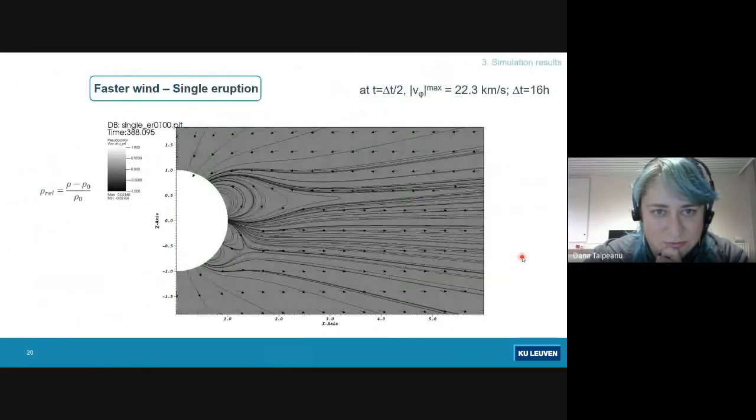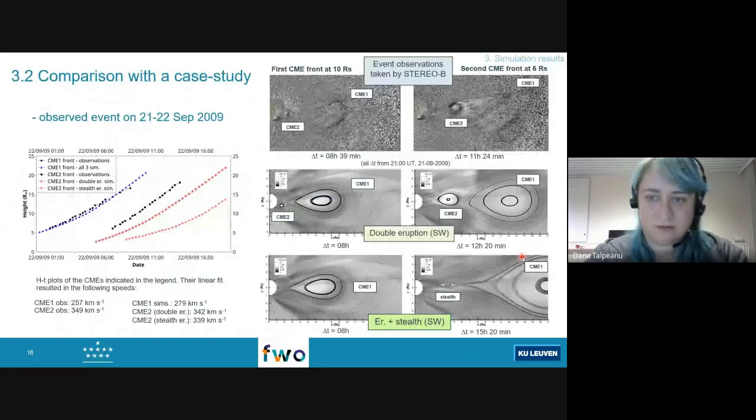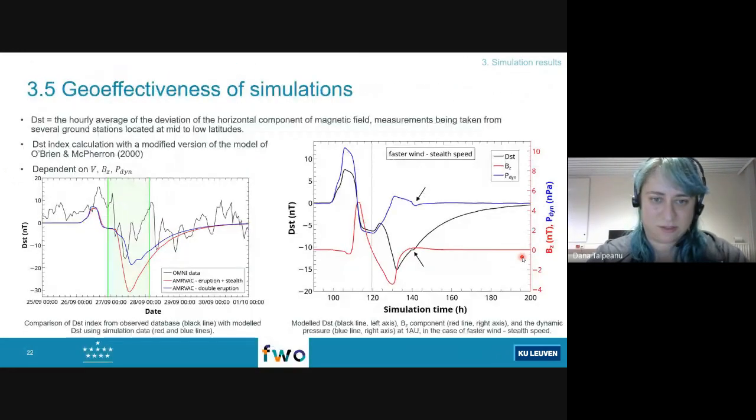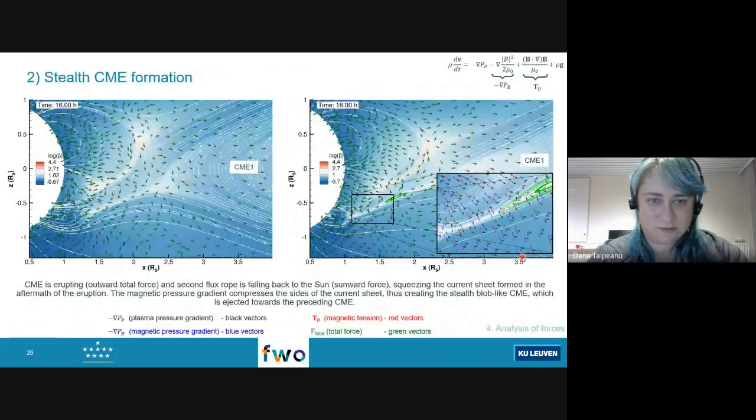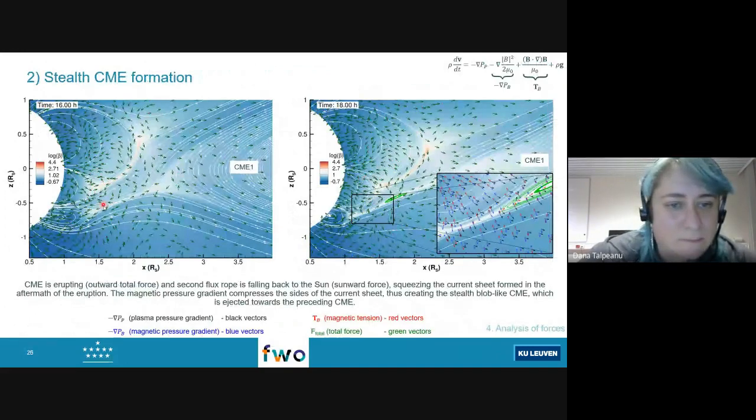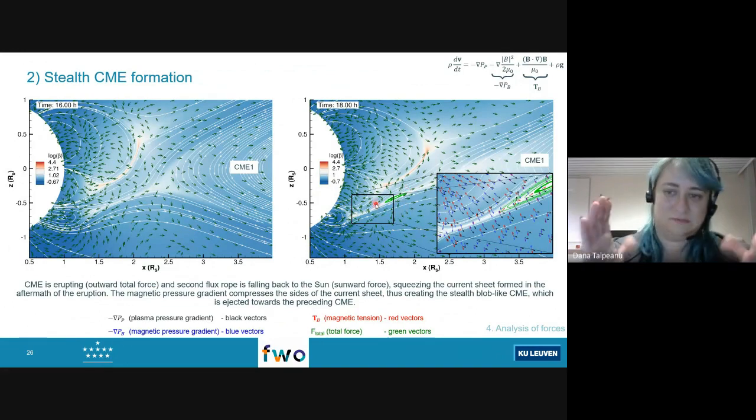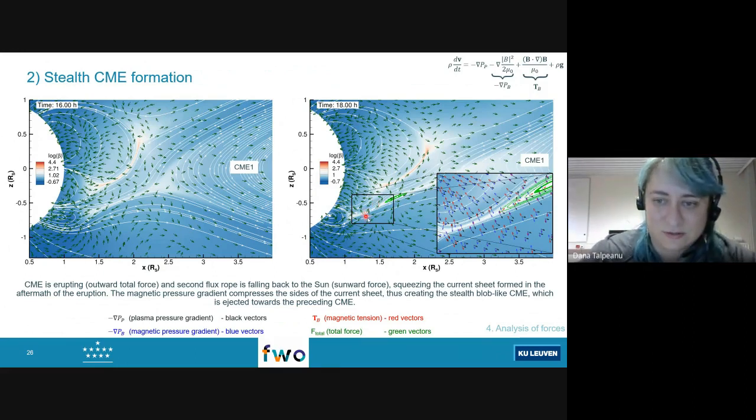I can show the force analysis at the end. This current sheet has these loops at the bottom, and the reconnection has nothing to do with these loops. It's just reconnection inside the pinched current sheet itself. Also, it's higher than 1.4.